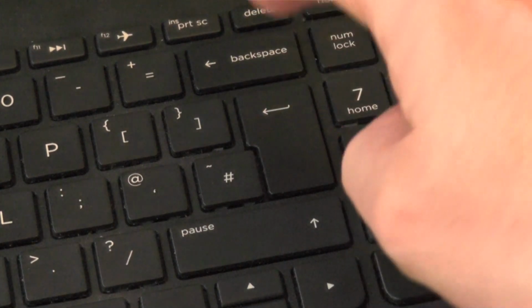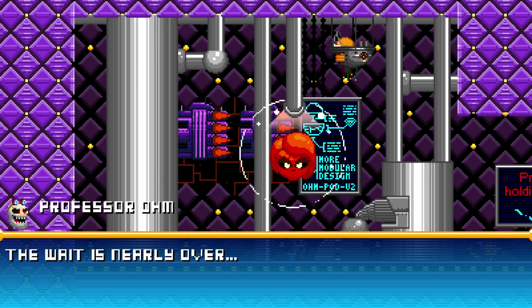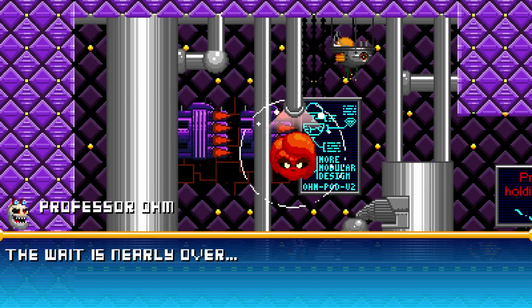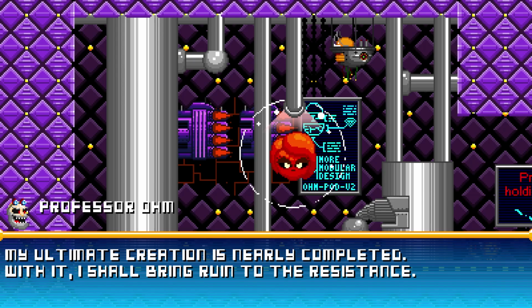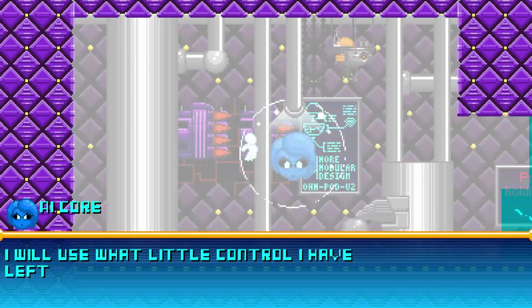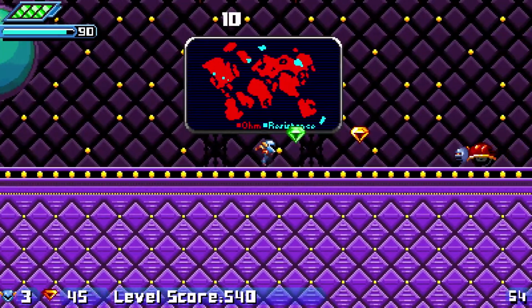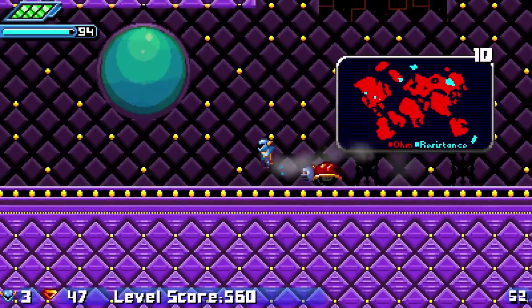New game. Why is it not working? Oh, it's Z. When were people going to tell me that? It was in the manual. Oh, shut up. So we start off with the Sega Mega Drive core creating Jolt, telling him that he has the files to shut down the Calamity Machine and disable it.